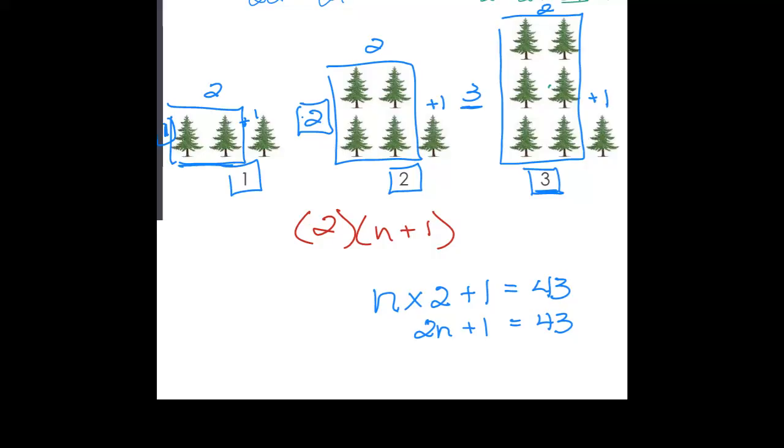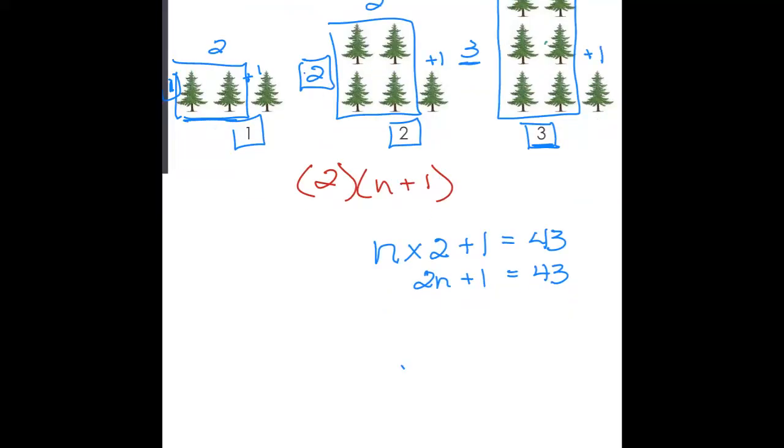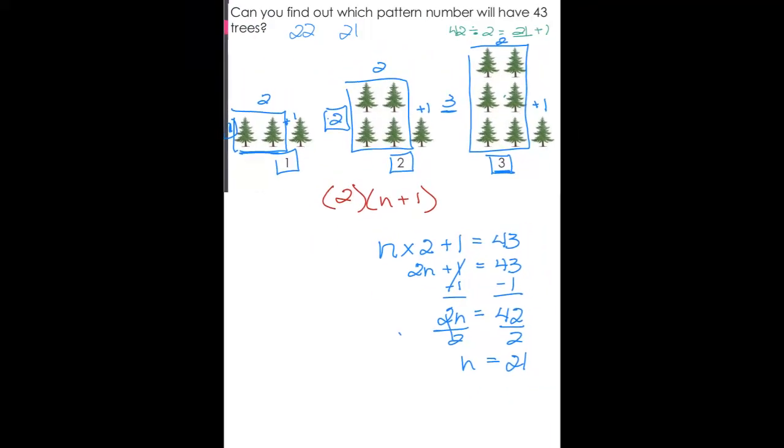So if you go in reverse, get rid of that 1 tree, and that's a little bit where you didn't quite get it right because you added the 1 at the end. And you get 2 times some number gives you 42, and that means the number we're looking at must be 21, so that is the number of your pattern. But each of these rectangles is a 2 by something, and that something happens to be your figure number. Okay?